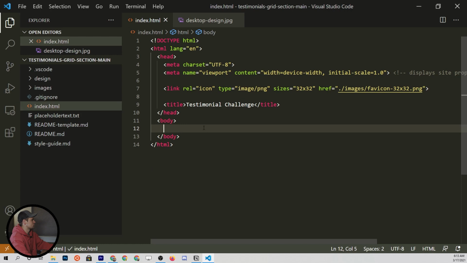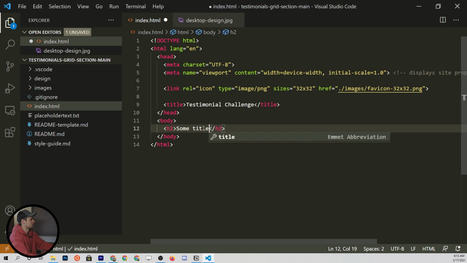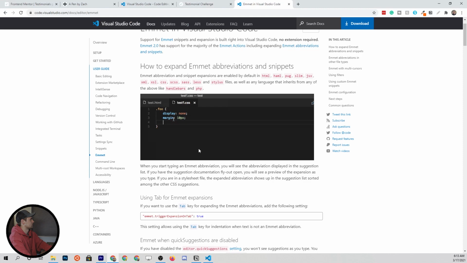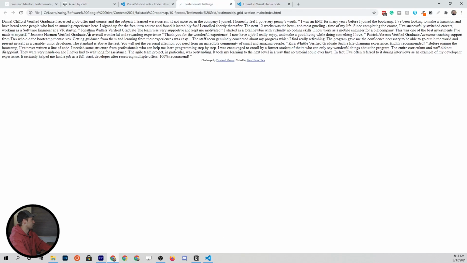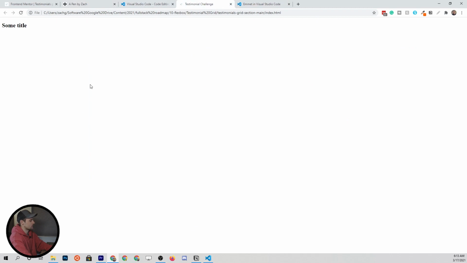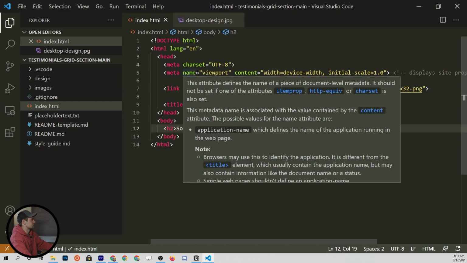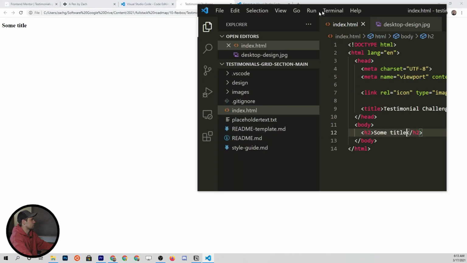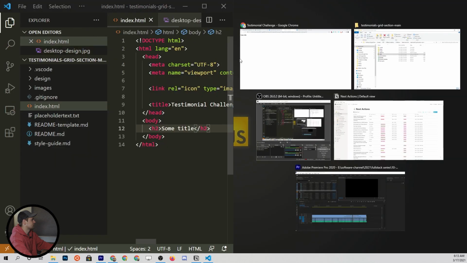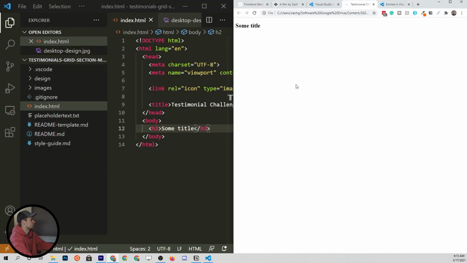So what we could do is just write some HTML, so H2 tab, and then some title. That's just basic HTML, and click save. And then we can Alt tab or switch back to the browser, open up the tab that we have it on and click refresh, and you'll see the new HTML document. This would be very cumbersome, and it's not a great way to make everything fast. So what we're going to do is split the screens here, and I'm going to put Visual Studio Code on the left and the Testimonial Challenge on the right.